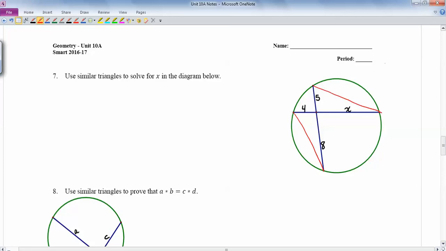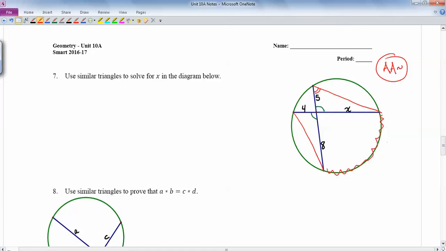So remember, the main way to get similar triangles is through AA. You match up a pair of angles. One pair of angles is already pretty obvious. These vertical angles are congruent. Another pair of angles that matches up, this angle right here, if you look at the arc it carves out, it's this one.